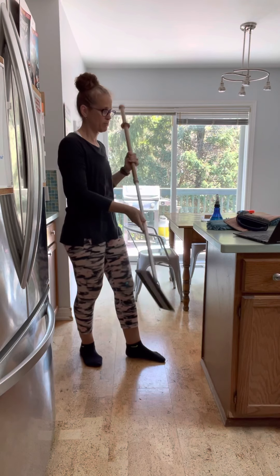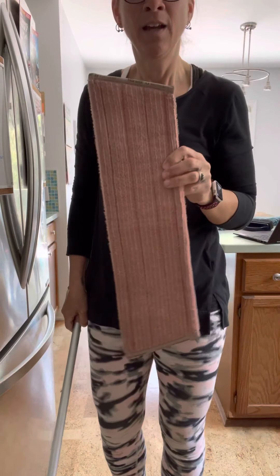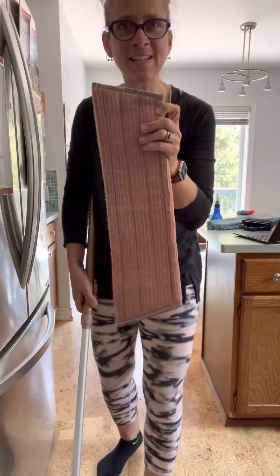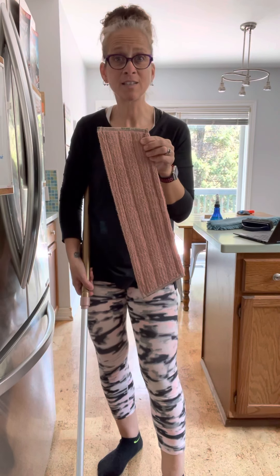After dry mopping, I move on to the wet mop pad. This one is made of 70% recycled microfiber yarn and actually has BacLock in it — the dry mop pad does not. Because this one gets wet, it's not quite as fluffy as the dry pad, but it still has our fantastic working microfiber, and used and cared for properly, it will pick up 99% of the bacteria left on your floor.